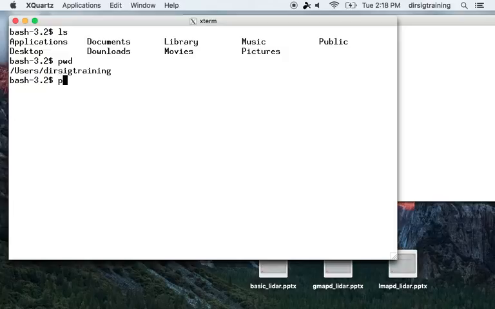Now, some Unix commands. pwd, print working directory, tells you where you are on this machine. This is my laptop right here, and this is where my home directory for this account is.